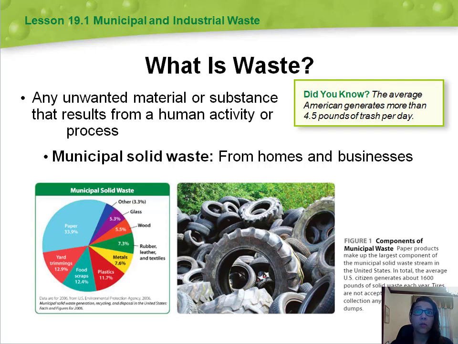Another type of waste is wastewater. Wastewater includes the water we use in our households, businesses, industries, and public facilities. It also includes the things that go down the drain, we flush down our pipes, as well as the polluted runoff from our streets and in our storm drains. In this chapter, we're going to limit our focus to the three main categories of waste, which were municipal solid waste, industrial waste, and hazardous waste.